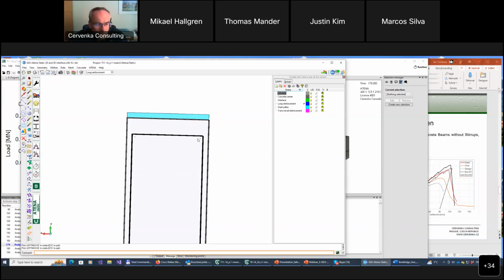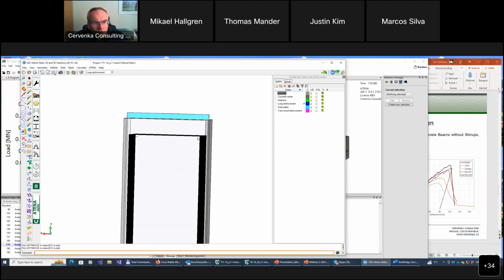I'm not sure if I understand exactly where the question was going, but you see there is a little bit of distance between the reinforcement because they are represented by their center lines. But if you are concerned that they are not touching each other because in reality maybe they are welded or something, it is not really a problem, because the reinforcement is always constrained to the surrounding elements. So through this constraint by the surrounding elements, they are effectively more or less connected. Unless, of course, there is an element boundary between them, then they could separate.